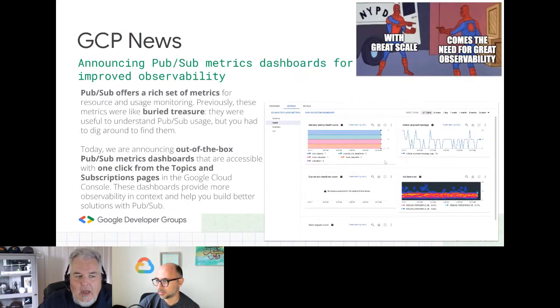Well, the next one, actually, a lot of people are using PubSub, and there's one thing. Well, I don't want to say it was missing, but it was kind of a buried treasure. Right now, if you go in PubSub, you're actually able to get metrics out of the box. They're baked in the interface, so that's pretty nice. Instead of trying to go and get the logs, get something, maybe then bring that back in whatever form that you want to use it, you have something that's baked in.